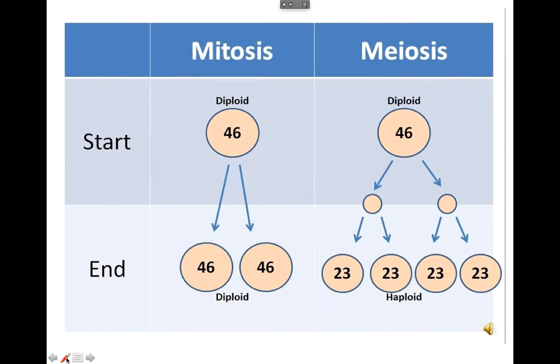A key thing here is the differences between mitosis and meiosis. We talked about mitosis already. These have 46 chromosomes inside of it, and then we divide one time. So this is a division, and we divide one time and we create two cells. Again, they're going to be identical and they're going to be the same. For meiosis, we're going to divide twice. Here's our first one, and here's our second time of dividing. And when we divide two times, that allows us to become haploid and get sex cells, which would be sperm or egg. So let's take a look at this.